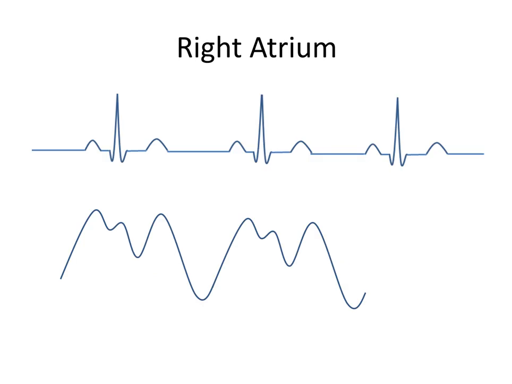Now let's talk about the waveforms and how to interpret them. I have presented a rhythm strip and below it is the shape of a typical right atrial waveform. The right atrial waveform has three waves and two descents: an A wave, a C wave, a V wave, and an X descent and a Y descent. The A wave represents the pressure increase from atrial contraction and follows the P wave on the rhythm strip by about 80 milliseconds. The V wave represents passive venous filling of the atria from ventricular systole and corresponds to the T wave on the rhythm strip. The C wave is sometimes seen and represents the motion of the tricuspid annulus as it moves toward the right atrium at the onset of ventricular systole, corresponding to the QRS complex.